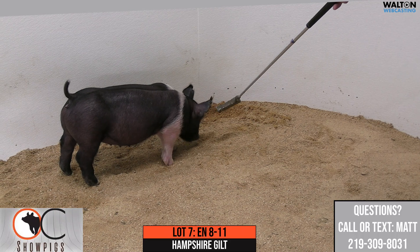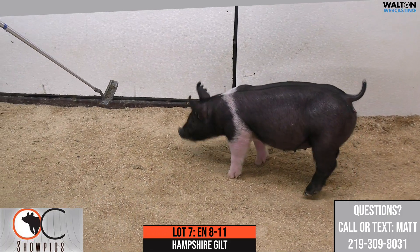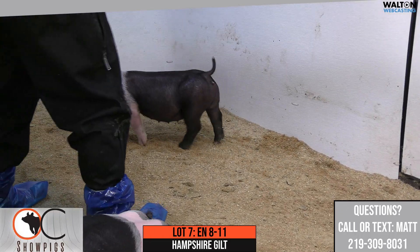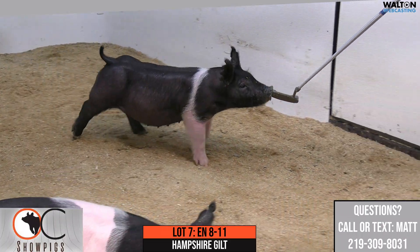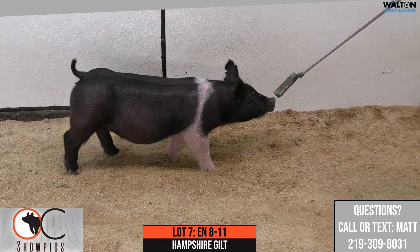We'll get into this pair of 8-Litter gilts that we're going to have on the online sale. 8-Litter is a result of a gilt we went and bought last spring from Robbie Meeker and the crew over there in Illinois. We did a little bit of a herd tour and studied some sows, really got into some genetics and phenotype pieces, and thought we really wanted to tie into with the Warpath and Lethal on the backside there.